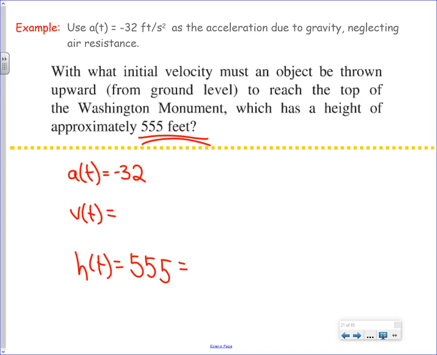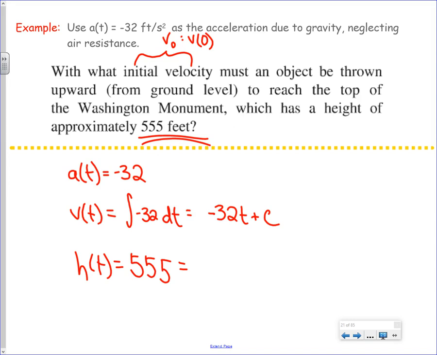Let's make sure we know the math. To get to velocity, how do we find it? Integrate. Good. We're just practicing integrating. What's the integral of -32? -32t plus c. Good. So hold on, pause. Do we know the initial velocity? No, there's no condition. But we could make it a nice little V sub naught, which indicates V of 0.